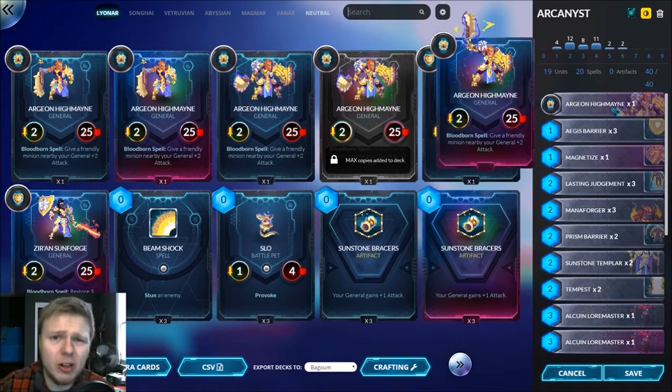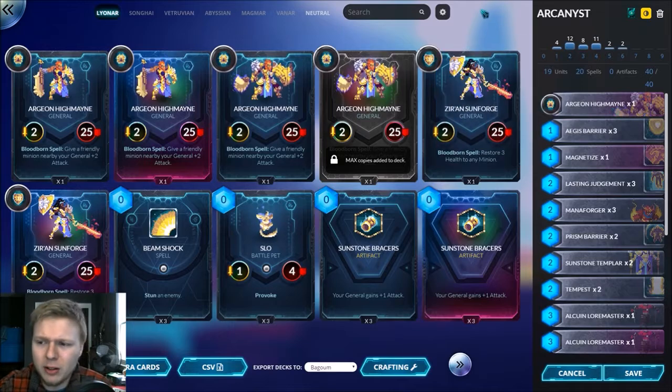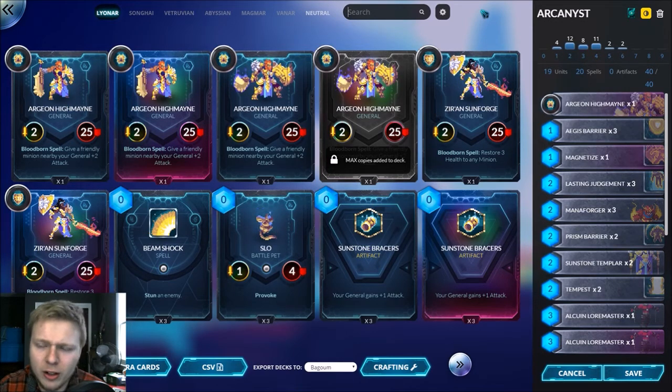So obviously we're running Argeon. His Bloodborne spell is just way superior compared to Zeron in this deck. Zeron's really only good for the healing archetype. She's not really good for anything like this. Argeon, his +2 attack is just more superior.